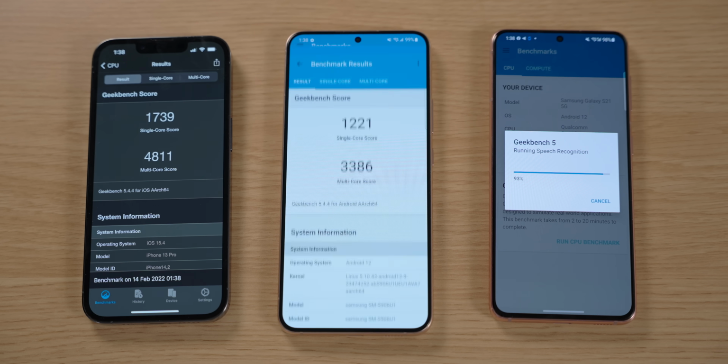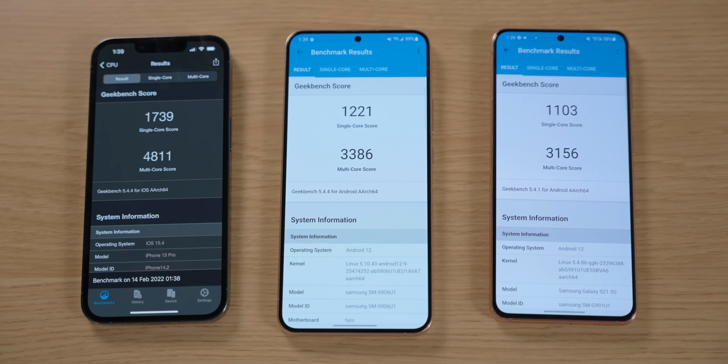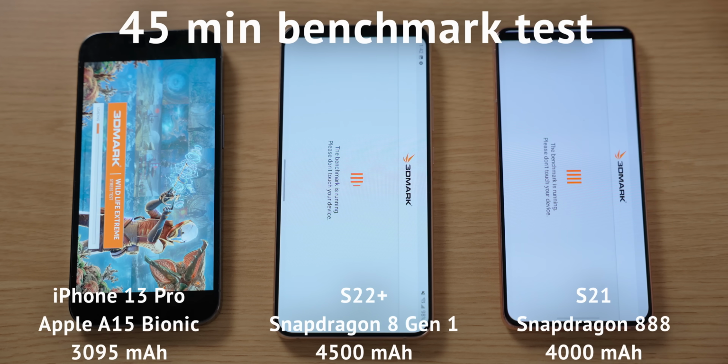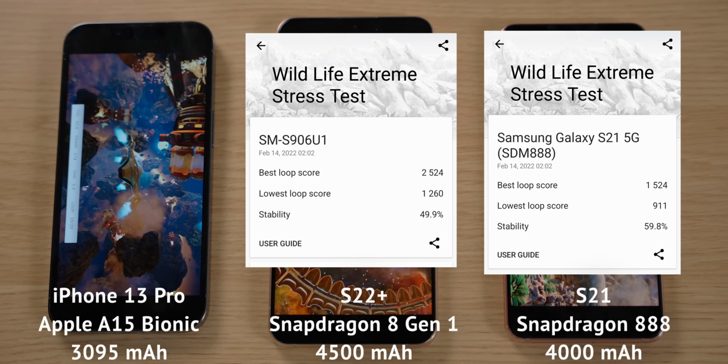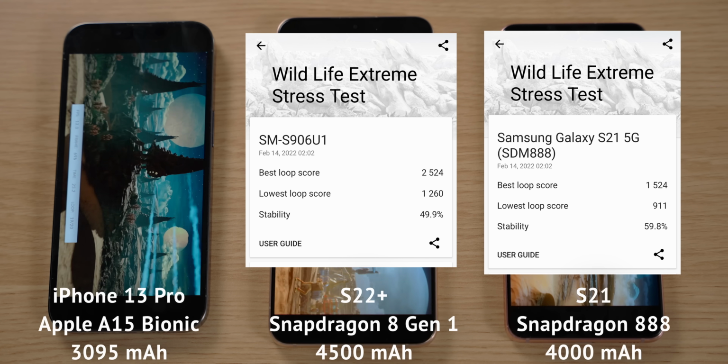First of all, the new SoC is really fast. Despite the relatively small gains in CPU scores, the Snapdragon 8 Gen 1 has a lot more potential for gaming than the 888. In the Wildlife Extreme Stress Test, the S22 Plus averaged around 40% faster than the S21. And it isn't just about the larger number in benchmarks.